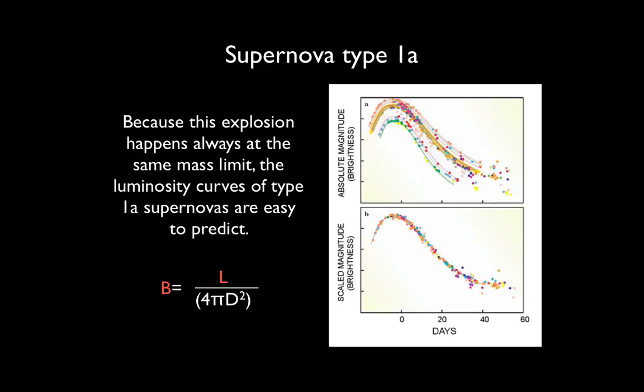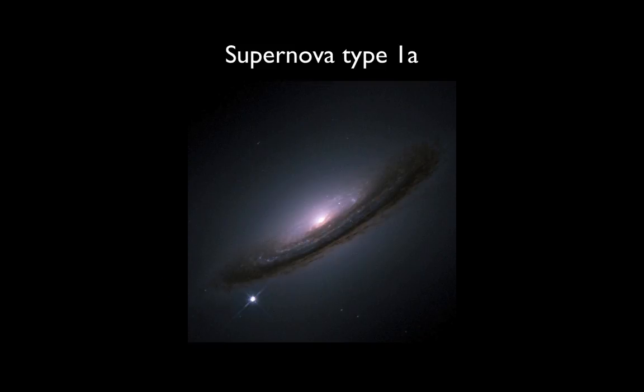And remember now back to your brightness-luminosity relationship, if we know how intrinsically luminous something must be, and we measure its brightness, then we can deduce exactly how far away something is. And that's very powerful, because it means that we can use these very, very bright supernovae. Remember, supernovae, when they blow up, can be as bright as an entire galaxy put together, like in this real image of a nearby galaxy, where a supernova along its outskirts blew up. And you can see that the supernovae is almost as bright as the entire galaxy.